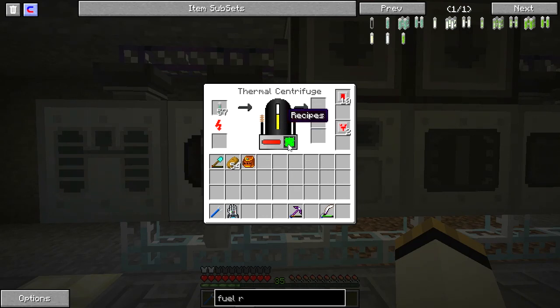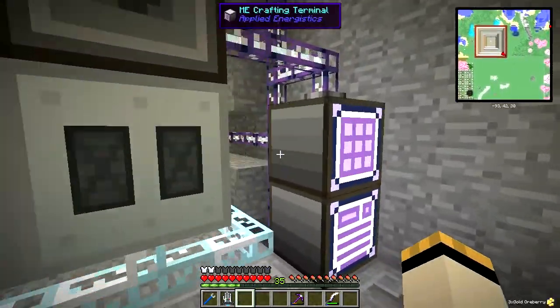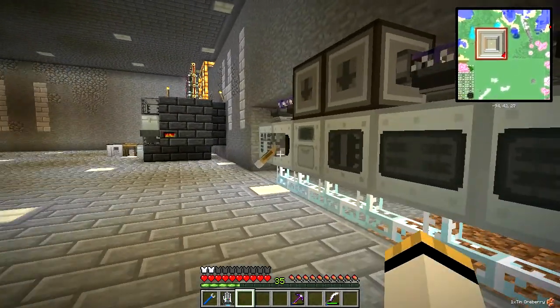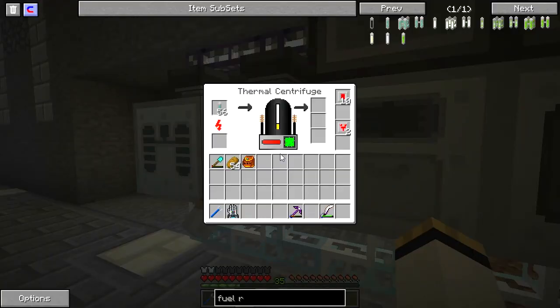See, it takes a little while, but it ticks along, and it'll work. Eventually it'll get all of that done. Let me go take a look at what the job is right now. It needs 3 more tiny piles of plutonium, and it's waiting for them. Now it needs 2. As soon as this is done, it's just going to take 2 more cycles of this.